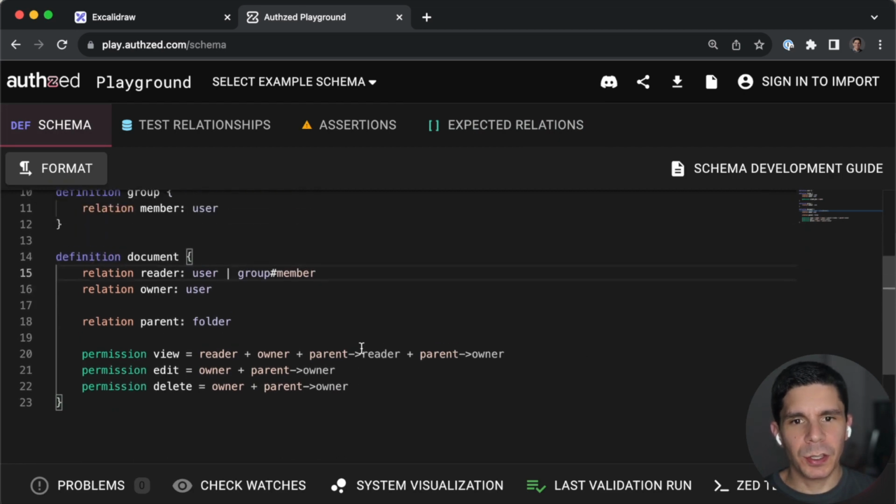So this is usually the correct way to take one of these decisions that could have been a schema time decision if we were doing reader member, and move that into the data plane, where the relationship writer makes the decision about the type and how we should continue to descend into this object when we're doing our group resolution.